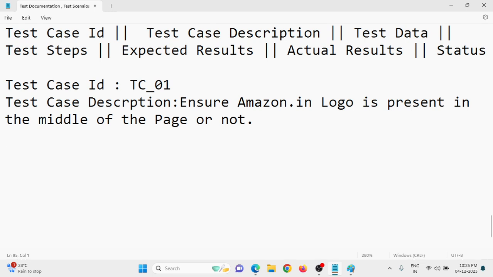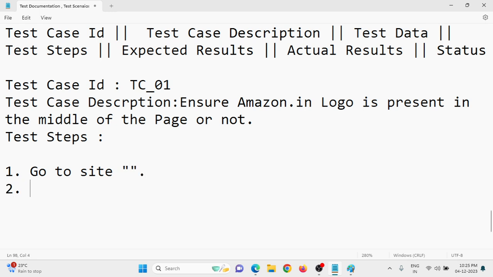So after that, the test steps. So what are the steps? I'm writing down. First of all, the first step is go to site. So mention the Amazon site here.